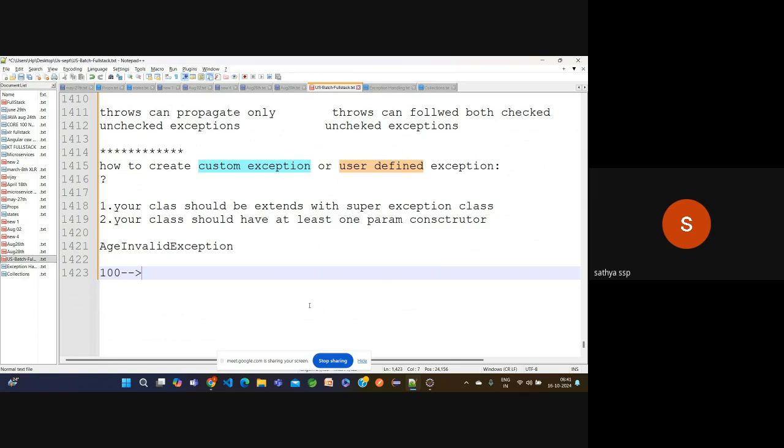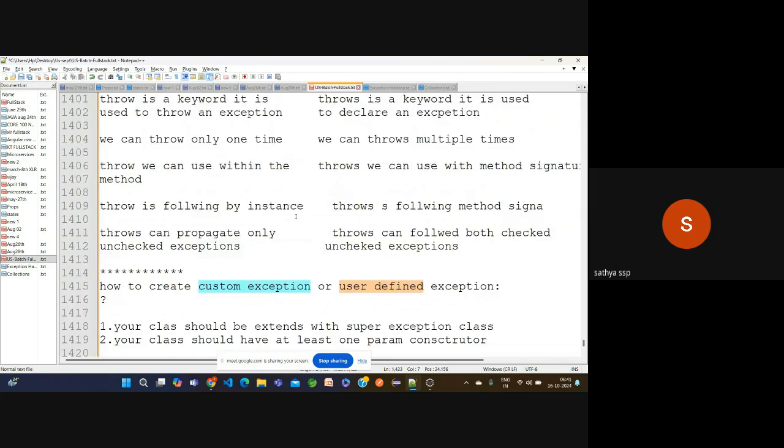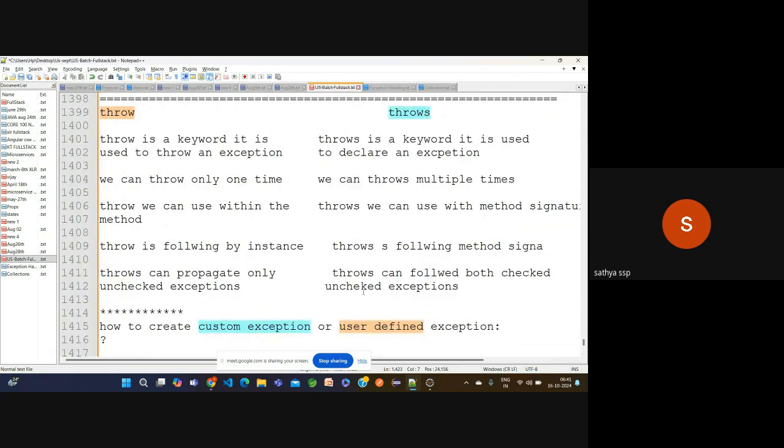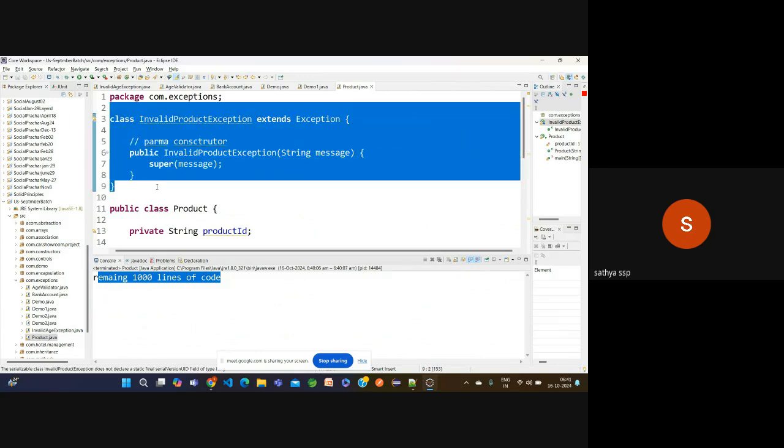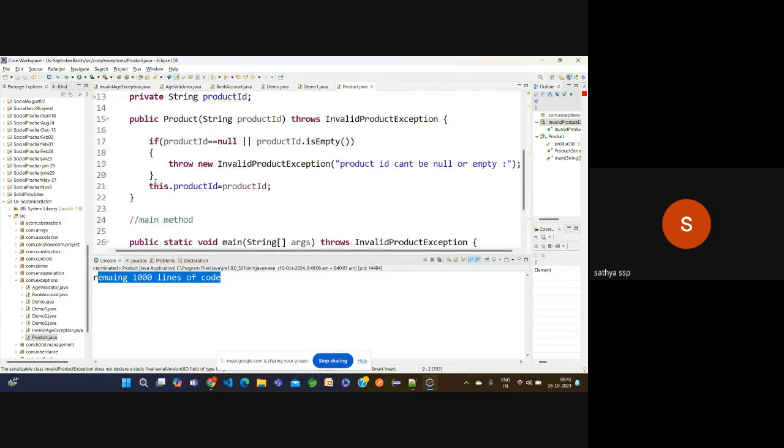The most important concept: whenever we are creating a user defined exception, up to Spring Boot and microservices level, we can use this concept. Along with it, we can use global exceptions at the microservices and Spring Boot level also. If you want to understand those things, it's mandatory to understand this concept. First we need to create some exception, which is common for every exception. Then wherever you want to apply it, just apply that invalid exception.